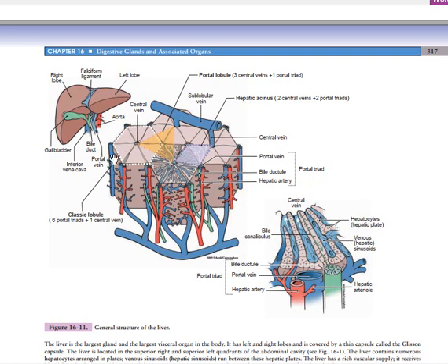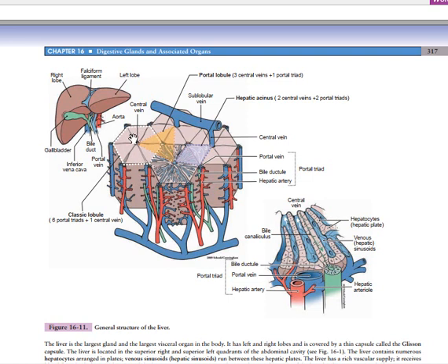Is it clear? So this is a classic lobule that you see with 6 portal triads and 1 central hepatic vein. Is it clear? So those are the different things you see. Now we need to point out this hexagonal diagram. So one portal triad is going to supply in this triangular manner. Is it clear? So there is one classic lobule here, and this classic lobule is supplied by 6 portal triads, and is going to be drained by 1 central hepatic vein.